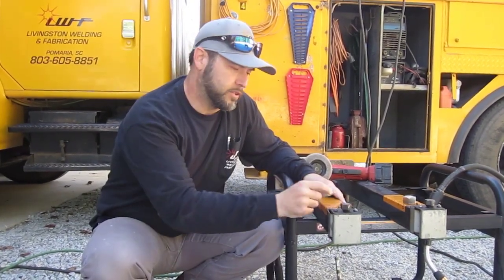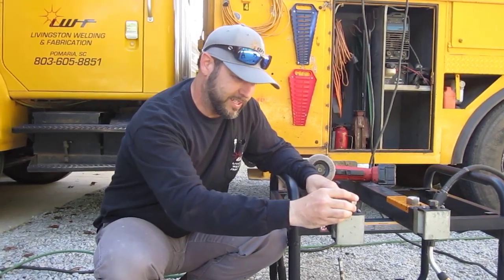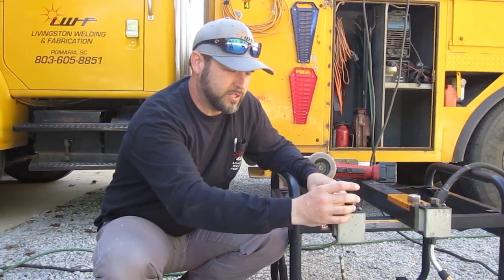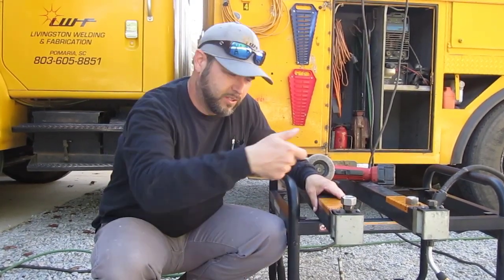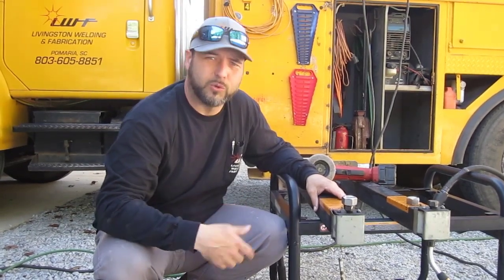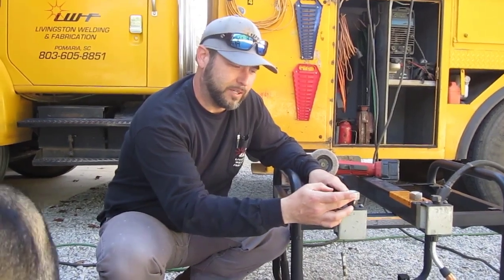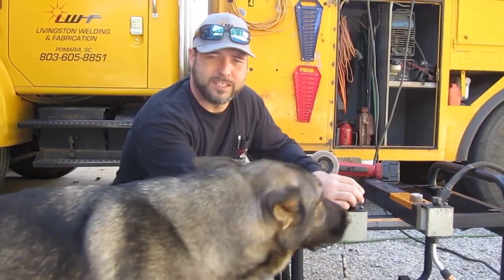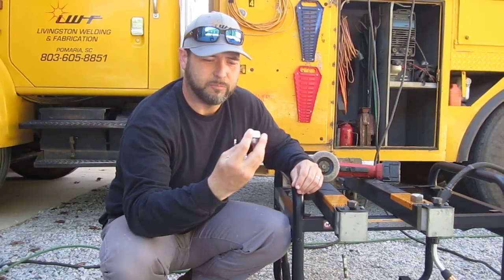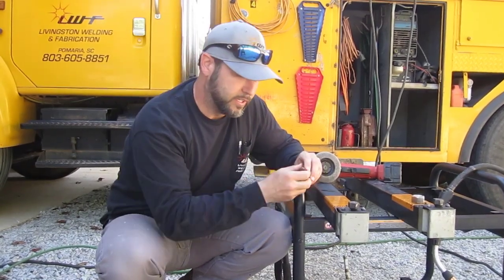So what I'm going to do is use a bigger nut, and I'm just going to weld it straight to it. I'm just going to keep spraying it with water as I go. I'm going to get a tack on there, and then I'm going to cool it down. I'll weld a little more and cool it down. And the theory behind that is I'm not going to take the temper out of the nut, so we'll still have our hardness in our nut, and it won't be wearing the corners of the nut out.